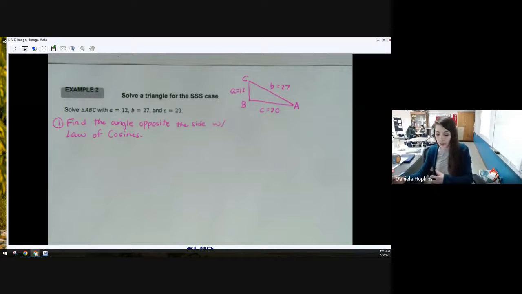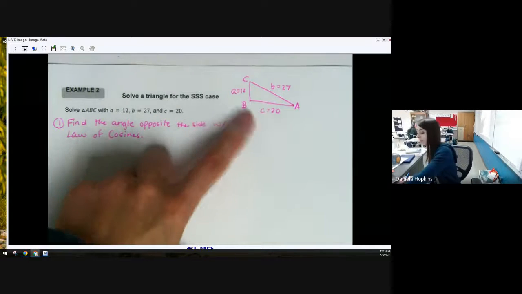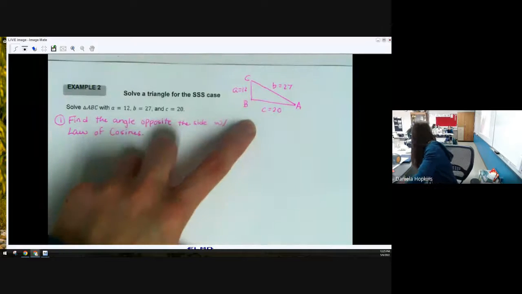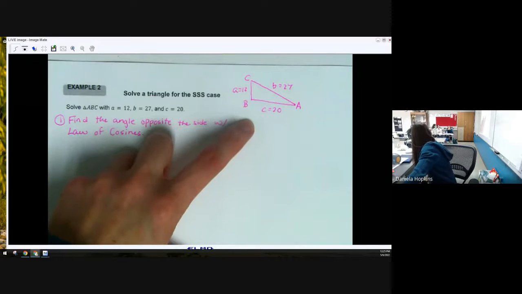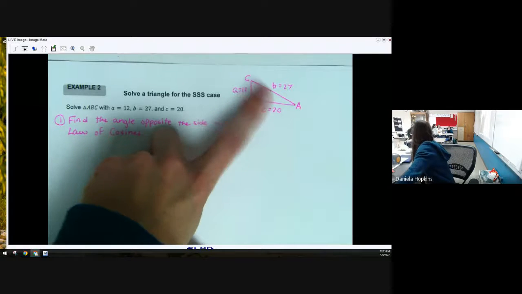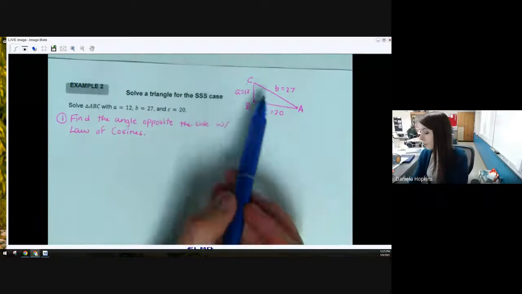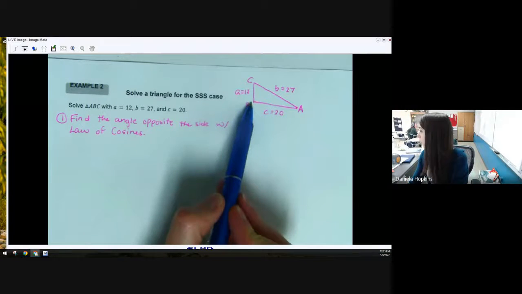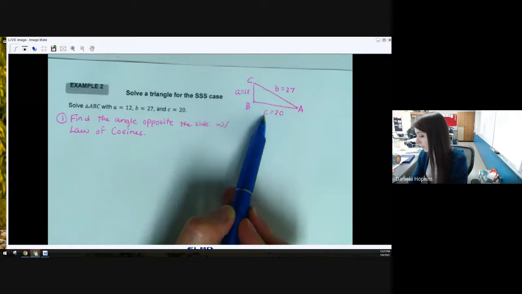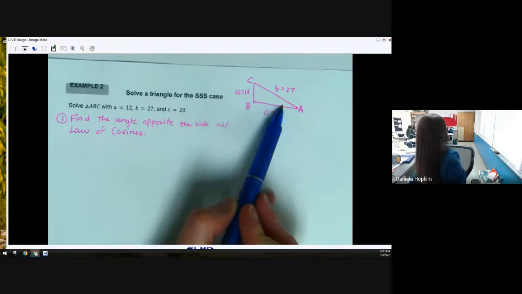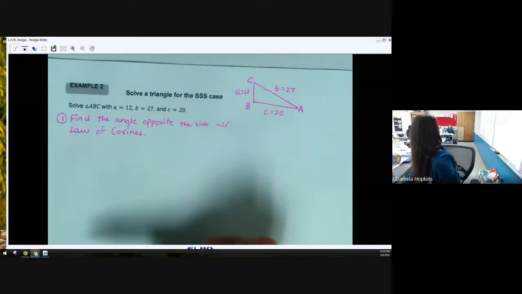So what we're gonna do is, do you guys remember what's the biggest angle then? If you're given the sides, how do you find that? It's always the angle that's across from the biggest side, which would be, I guess, the hypotenuse if this is a right triangle. If you guys remember that theorem from geometry, this is the longest side, so the angle across from it is the biggest angle. This is the shortest side, so this should be the smallest angle. You guys remember that a little bit?